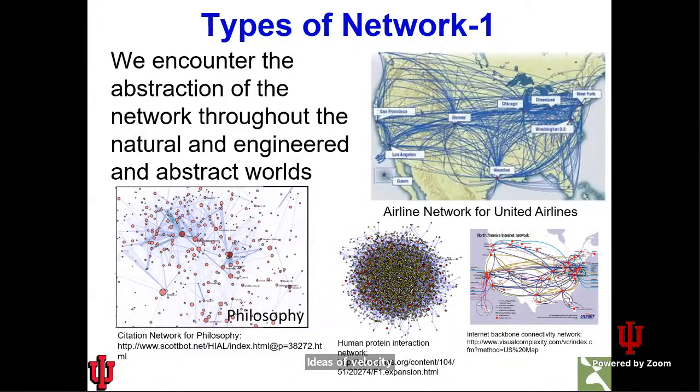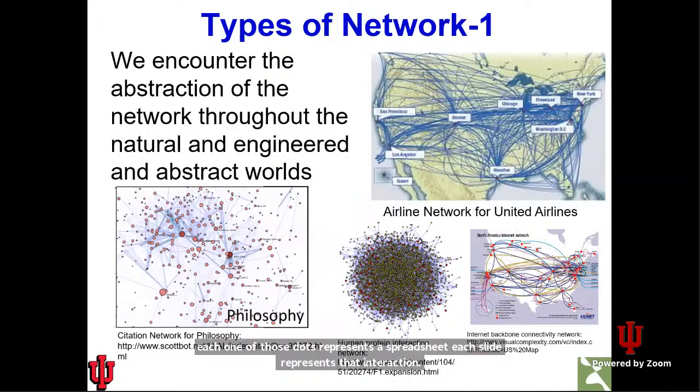Yet another network, and this is also pretty out of date, would be the physical connections of high-speed internet backbones in the US. So those could be fiber optic cables that are connecting internet relay centers. Again, these things go out of date almost before they're printed, so this slide is relatively old. But yet another one would be this picture here, which is typically not very informative. It's what's called a hairball, a protein interaction network. Somebody had developed technologies to ask, looking at the proteins in the cell, I believe those are bacterial proteins in that case, which proteins interact with which other proteins. So each one of those dots represents a protein, each line represents an interaction.